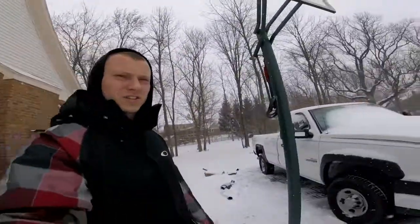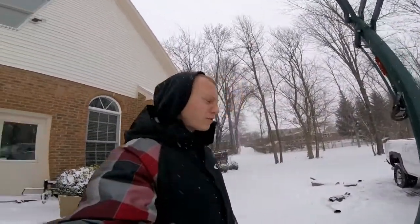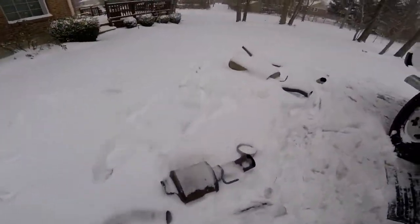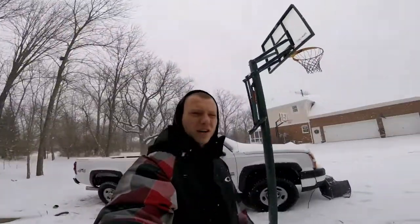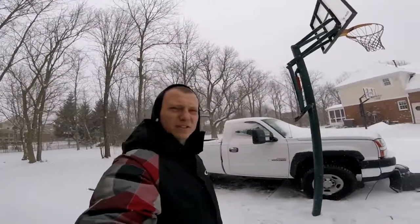All right, guys, yesterday we were working on the exhaust on the Chevy. So I was in the middle of cutting the catalytic converter off, which is this thing right here. It's kind of small, but it's really heavy actually. The only way to get it out is to take the cross member off or cut it out. I was in the middle of a cut. The battery died on the Sawzall.